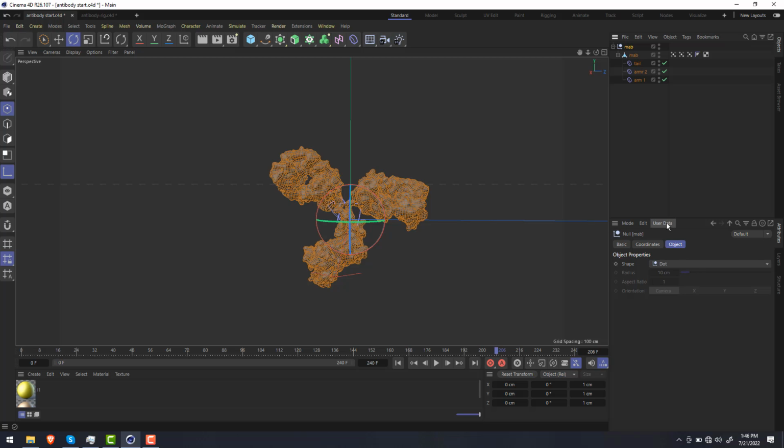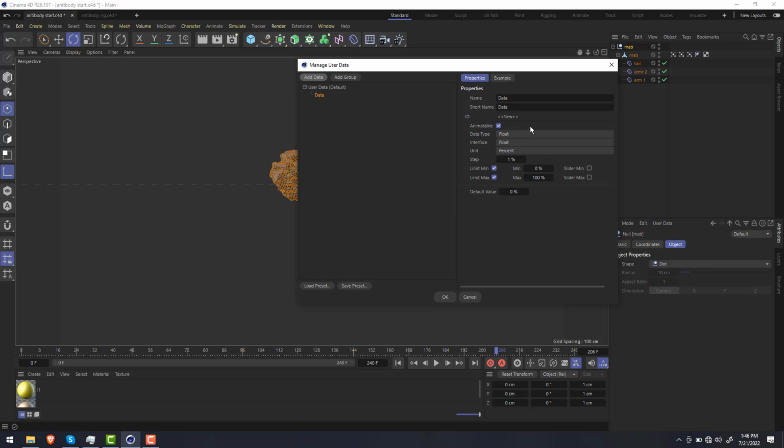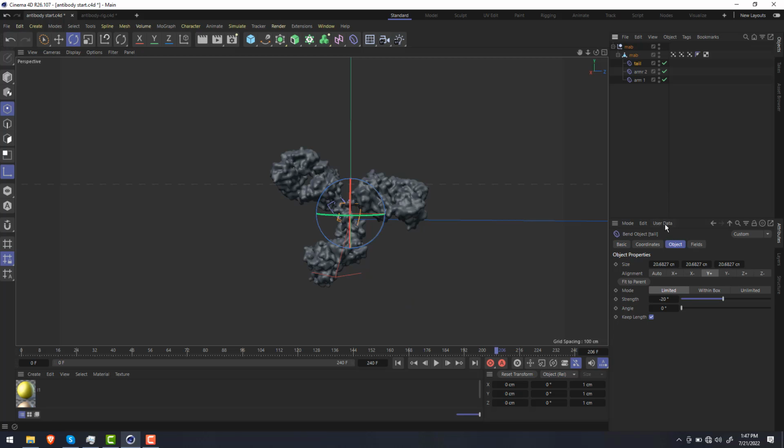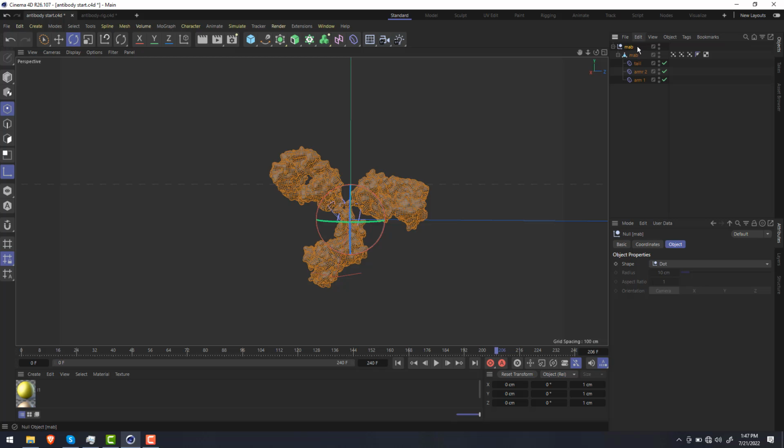You got this menu item right here called user data. And it's a matter of just clicking and adding user data. But I'm not going to use this user data. Reason being is that if I were to set all of this up and hand it off to somebody else, they may not know where that user data is located. They would have to click on every single one, because you look here, you've got user data that you can add to every single object.